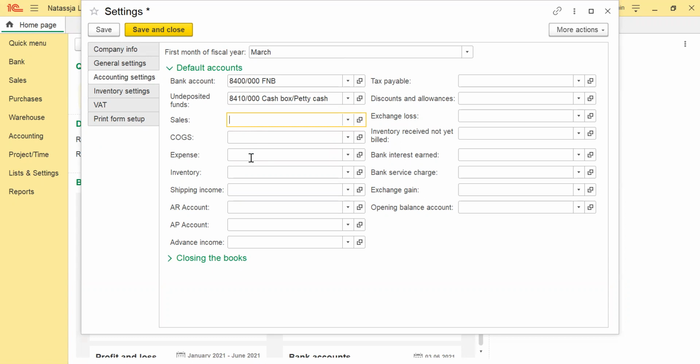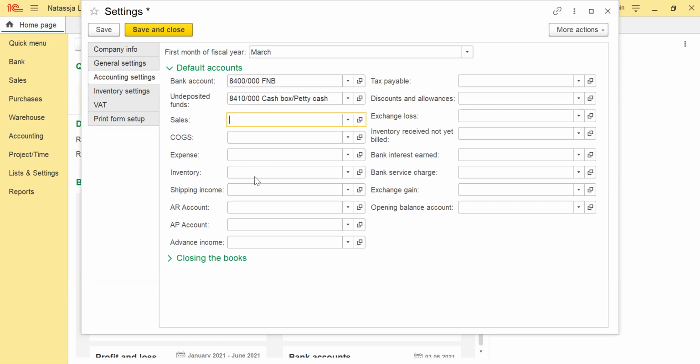Let's imagine, for example, I sell motorcycles and I don't want to allocate it to the sale of tires. And if I put a default account, then I have the risk of forgetting to change it. So I'd rather leave it blank to make sure that the system reminds me every time that I need to change my account per invoice or per inventory item.